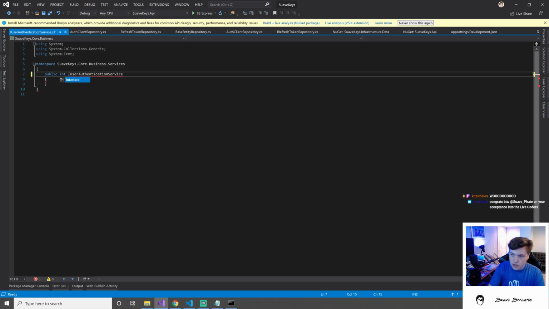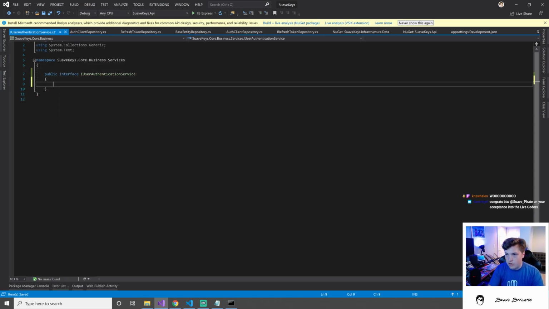But this helps us actually keep the interface and separate it. So if we have a task, and we're going to need like a token response and stuff like that, but we basically need to have a task that returns all of our authentication information and takes in like username, password, client ID, client secret, and then another one that also takes in like the refresh token one.